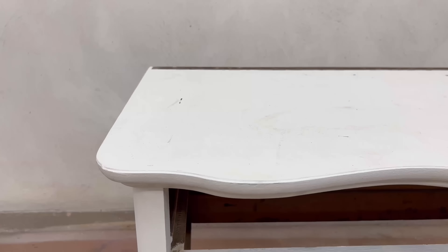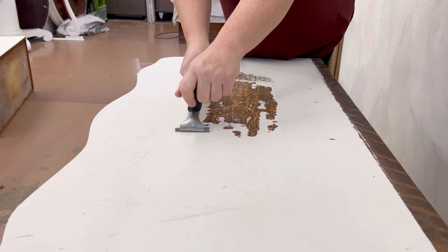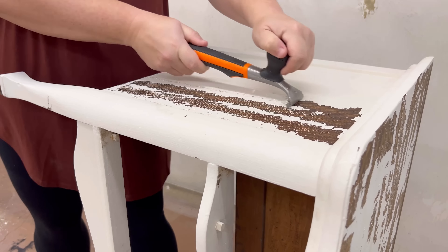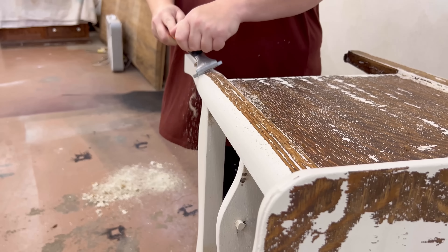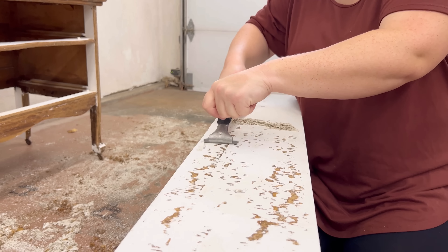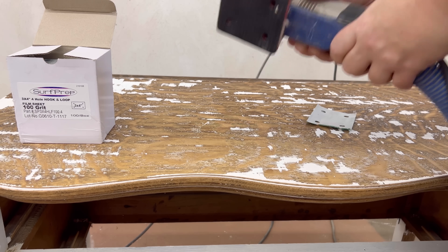I decided to have a go at getting this paint off with my carbide scraper instead of using chemical stripper or a ton of sandpaper and probably sanding through the veneer. It came up really nicely with this scraper and now I can see that there's some really pretty quarter-sawn oak veneer on the top of this dresser. I worked my way around the whole thing and it only took me about an hour to get the whole body done, but when I tried to use my scraper on the drawers it just couldn't catch on all of the lumpy bumpiness, and since the veneer on there is already completely toast, I'm just going to take my sander to these. I put some 100-grit onto my sander to help get rid of the rest of the paint.